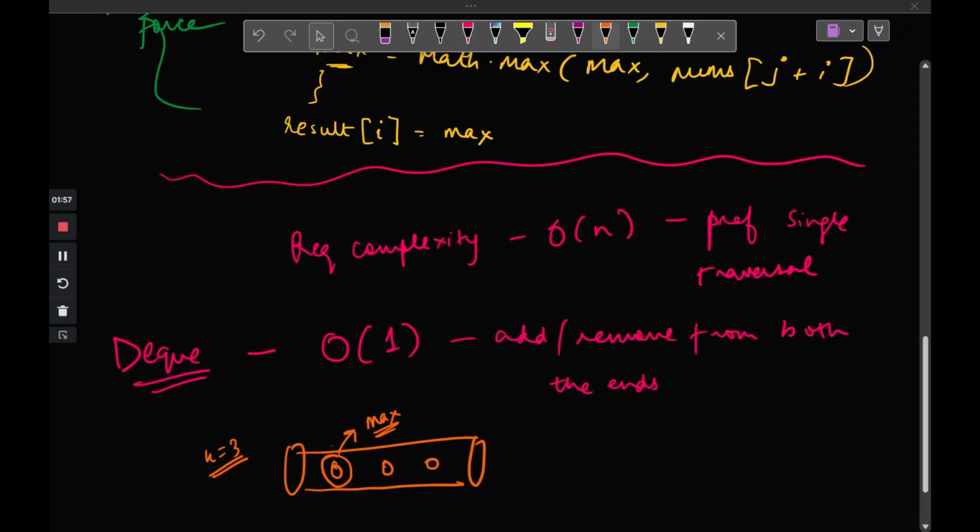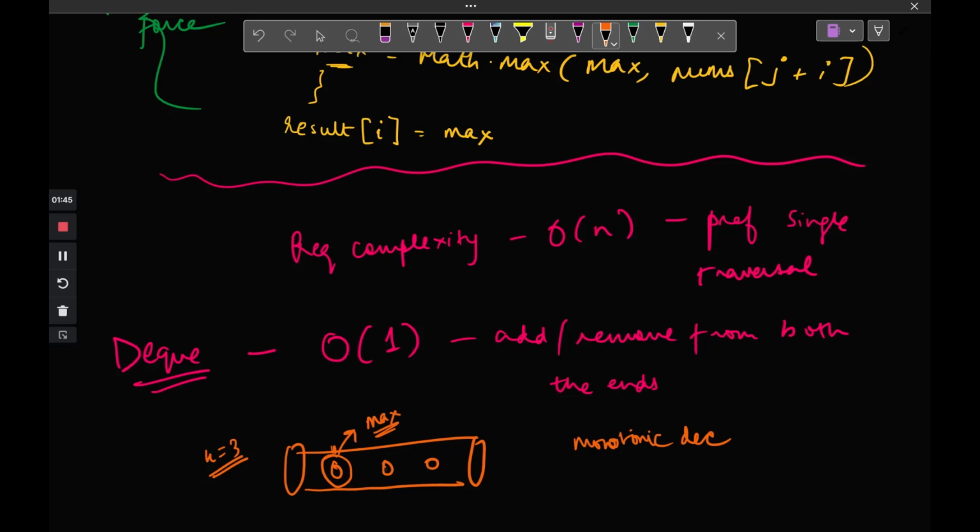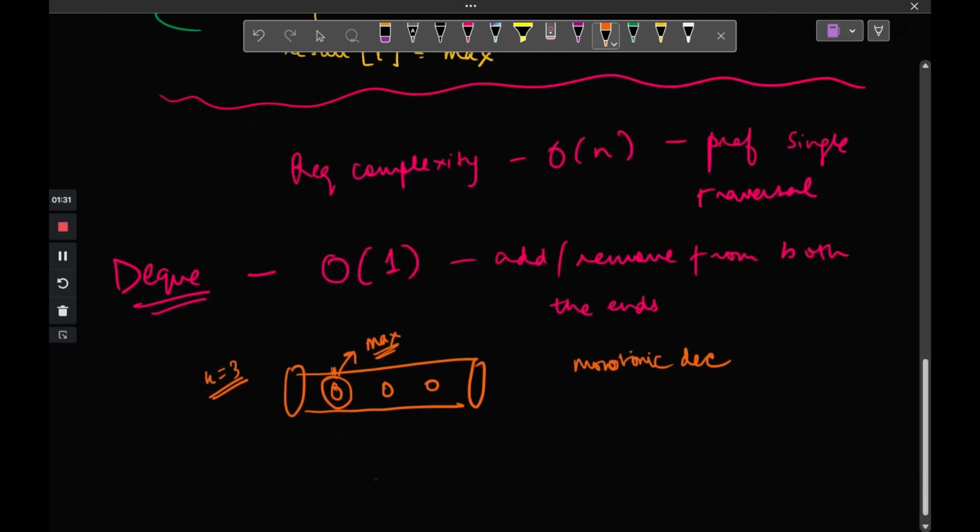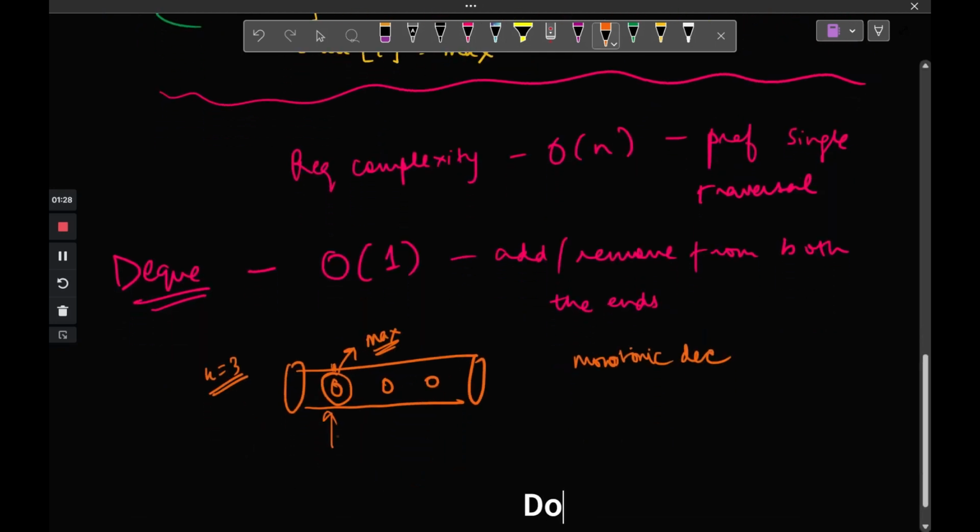If I'm keeping the max element at the front, obviously I'm making use of the monotonic concept, monotonic decreasing. So I have the max and the next elements are in decreasing order, smaller than the max element. Again, I'm saying element, but we are going to store the index, not the element itself, because it's easier to calculate. Okay, so we have monotonic decreasing. Now the question arises, I have the max element at the first, which I can conveniently access by doing a peek. I can use peek first.